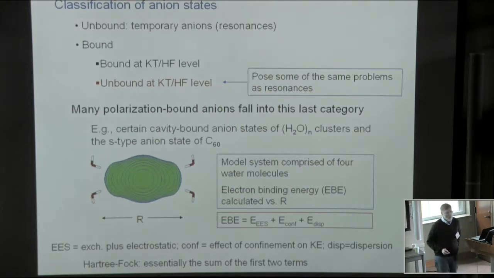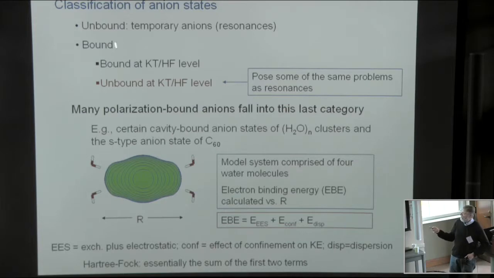Okay, so just sort of a background, and this is hardly needed for this audience. I'm going to break negative ions into different types. There are those that are unbound or temporary, and we certainly heard about temporary anions in part in the DNA work that Tom talked about, and that's a long-term interest in my group. And then there are the bound anions, which we've heard a lot about. C6H- certainly would be an example.